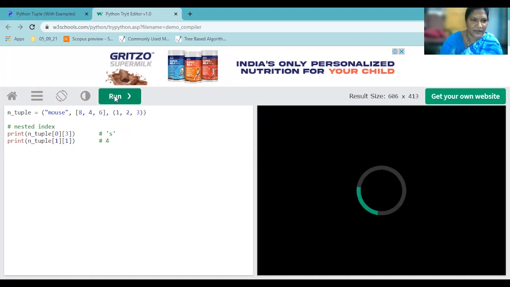In the tuple here I give mouse, 8, 4, 6, 1, 2, 3. Now I am going to give the nested tuple: print n tuple of 0, 3. What is 0, 3 here? 0, 3 is MOUSE. Print n tuple of 1, 1. What is 1, 1 here? 1, 1 is 4.